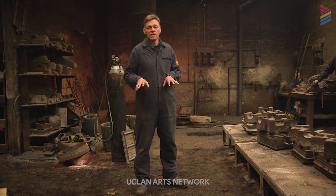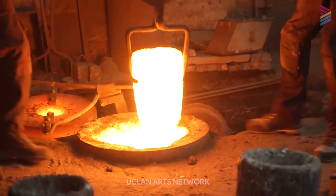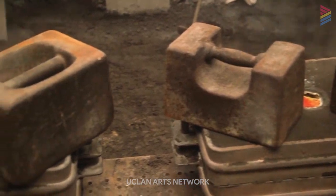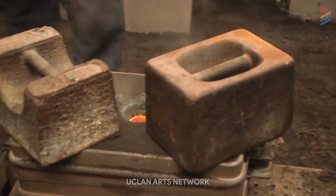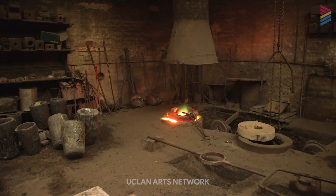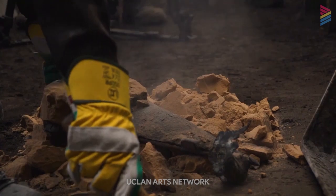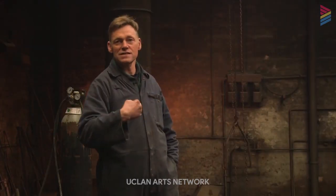This process hasn't changed for thousands of years — pouring molten metal into a sand mould is very ancient. But the scale here is completely different from what we saw at the cast iron foundry. When they were pouring six tonnes, we'll be pouring about 60 kilos — a tenth of the size. All the pouring is done here and then the objects come back to my studio ready for me to finish.